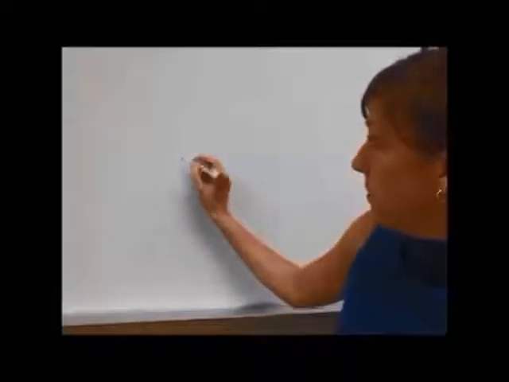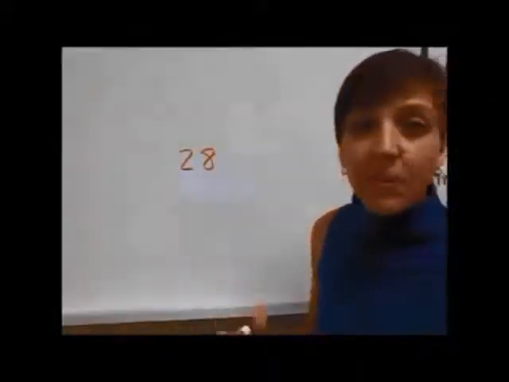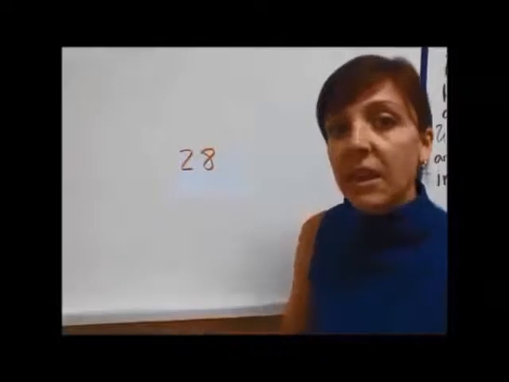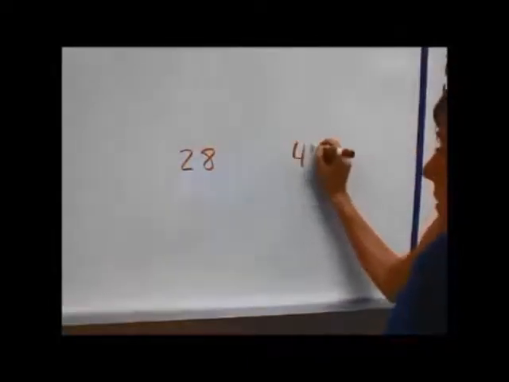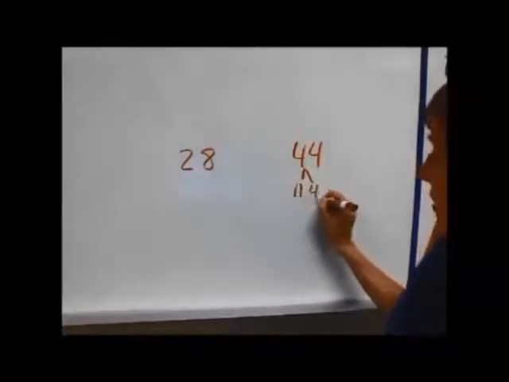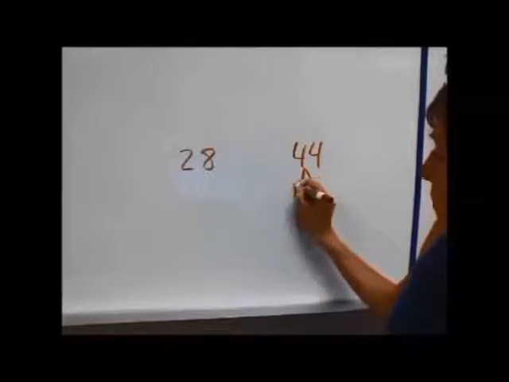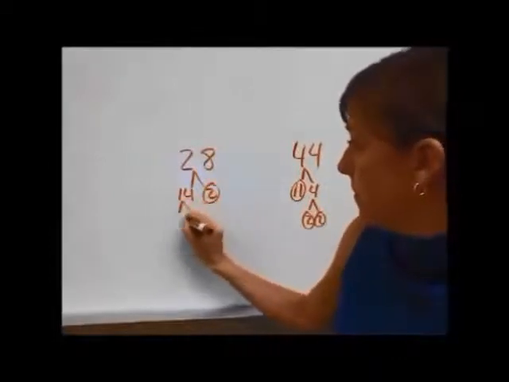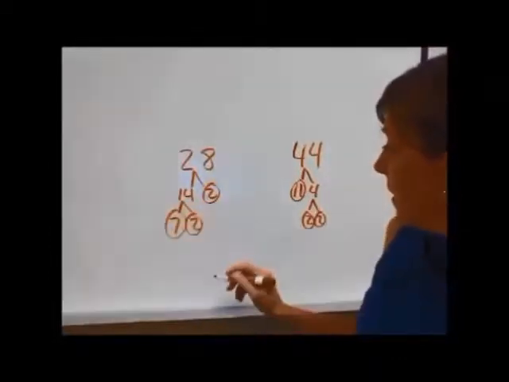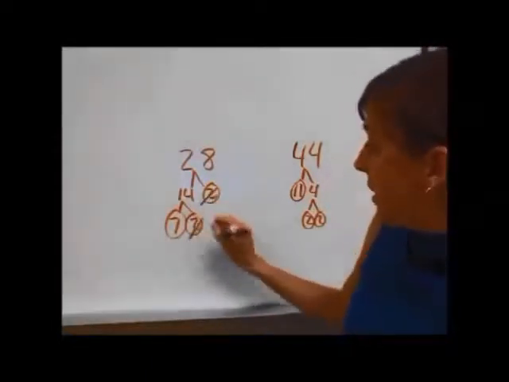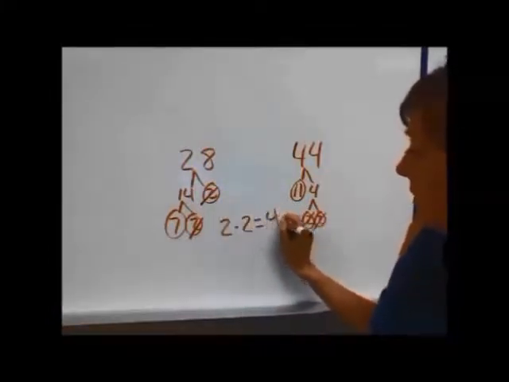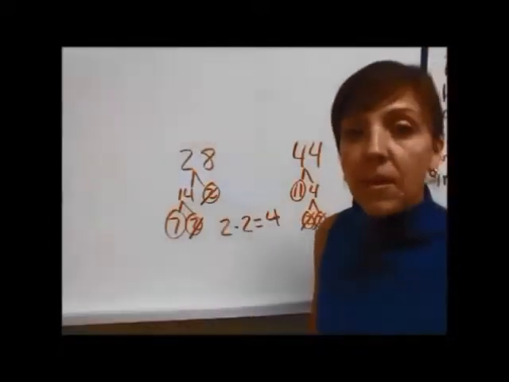Let's take those 2 numbers. Since we know we're looking for a grouping, that tells me I'm looking for the greatest common factor, the largest number that divides evenly into 28 and into 44. So I'm going to break these down into factor trees, find the prime numbers on both, and find what they have in common. Again, on this factor tree, they both have 2 2s in common. So I write down what they have in common only once, and I find that Morgan can make 4 goodie bags.